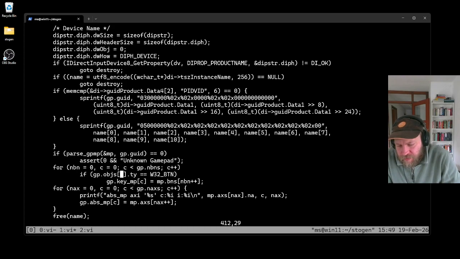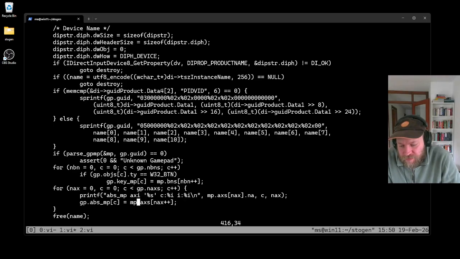And then for all the objects in the gamepad, if it's a button, then I map the mapping button to the button, and the same with the axis. I just map the mapping to the axis.